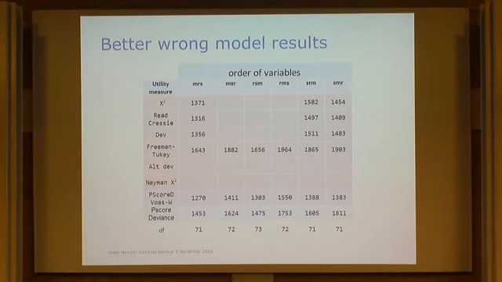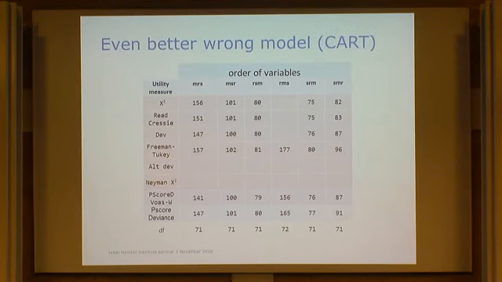But this next one's quite a bit better. If we use CART instead, in fact, the third one along is really not bad at all. In this case, we're very seldom going wrong, where 71 is what we would expect if we had the right model in terms of the degrees of freedom. We've only got a few cases where they're not giving us the right answer. We're still getting values in the cells that should be 0, but it's a lot better.